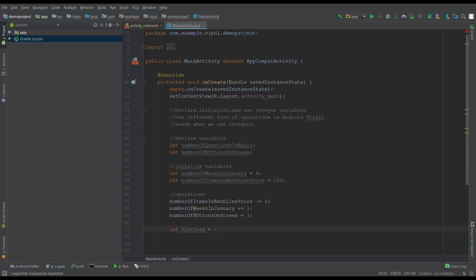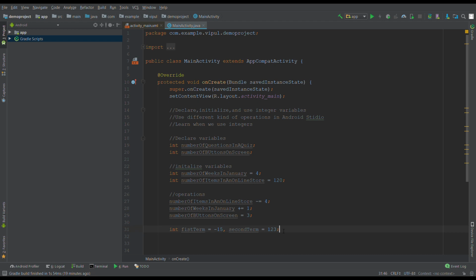Let's say minus 15, comma, 123. Now here we declared, no, initialized two variables, first term and second term, in the same line by using comma. You can do that here also.